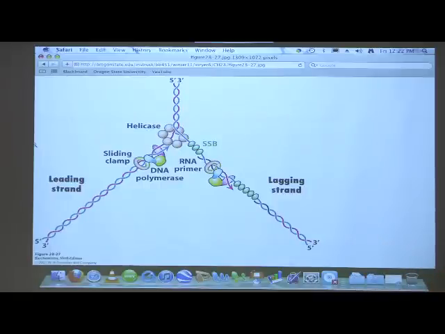DNA Polymerase III literally has to look at the left strand, make it, and then it looks over the right strand and extends a primer. Then it goes back to the left, and then it goes back to the right. There's literally a juggling that the enzyme has to do in order to replicate DNA. All right? There's one DNA polymerase at that fork. Okay? So the leading and the lagging strand are both made by the same DNA Polymerase III. It's a pretty remarkable thing.